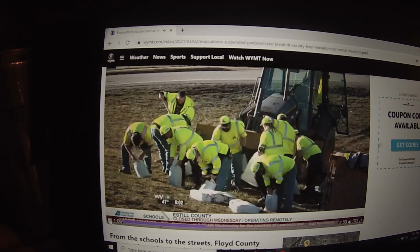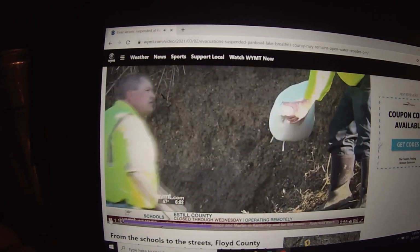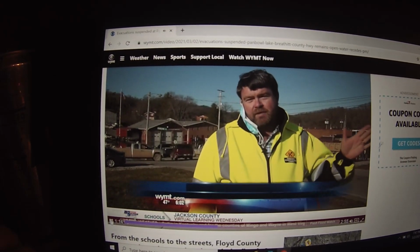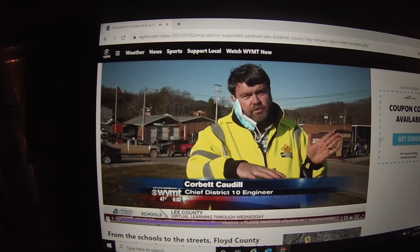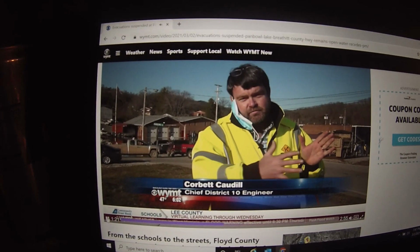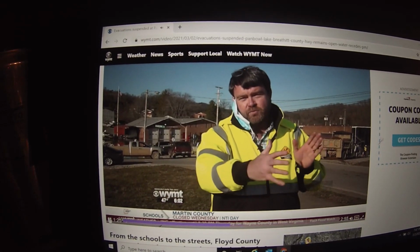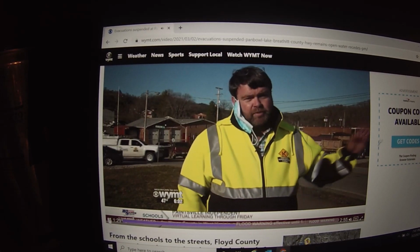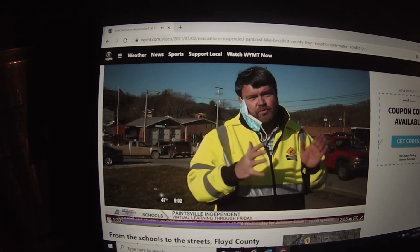But they will continue to monitor it. Transportation workers did put sandbags across the area to help stop the leak. This is to temporarily try to put some back pressure on that water that's coming through. And as the North Fork recedes and goes down, we're thinking that the amount of water coming under the road is going to continue to diminish. So hopefully we'll have people here late into the afternoon monitoring that. Hopefully this will sort of take care of itself.